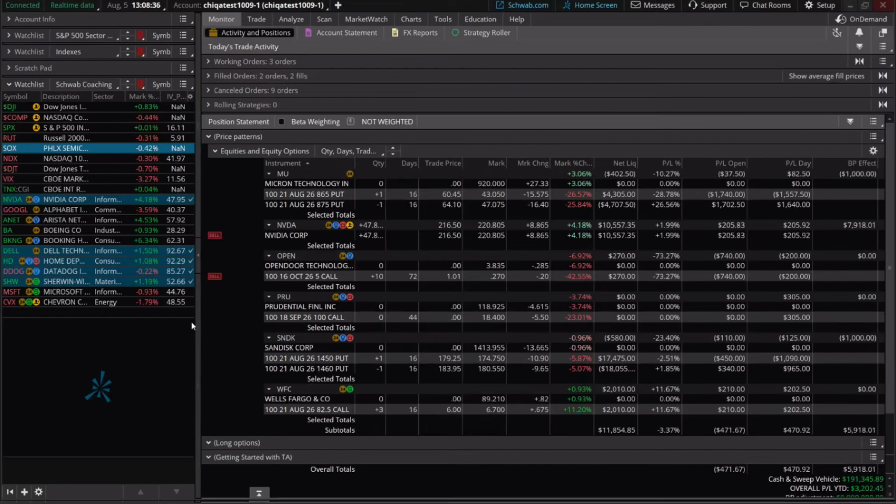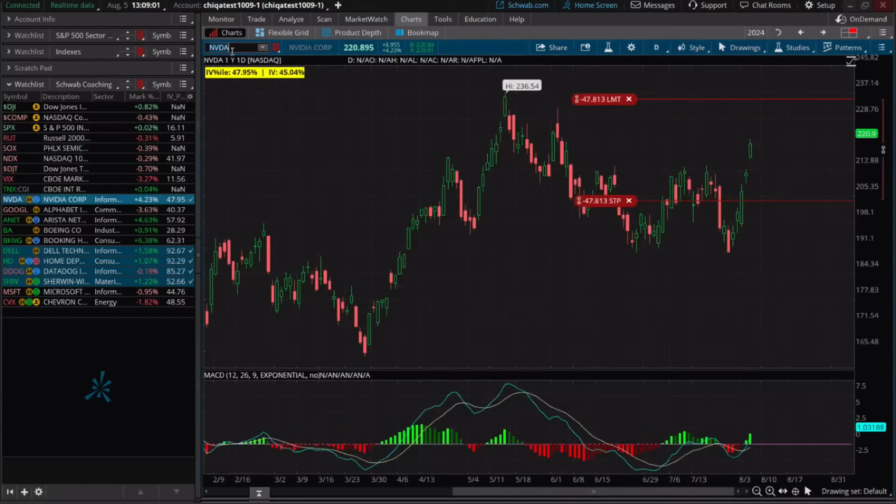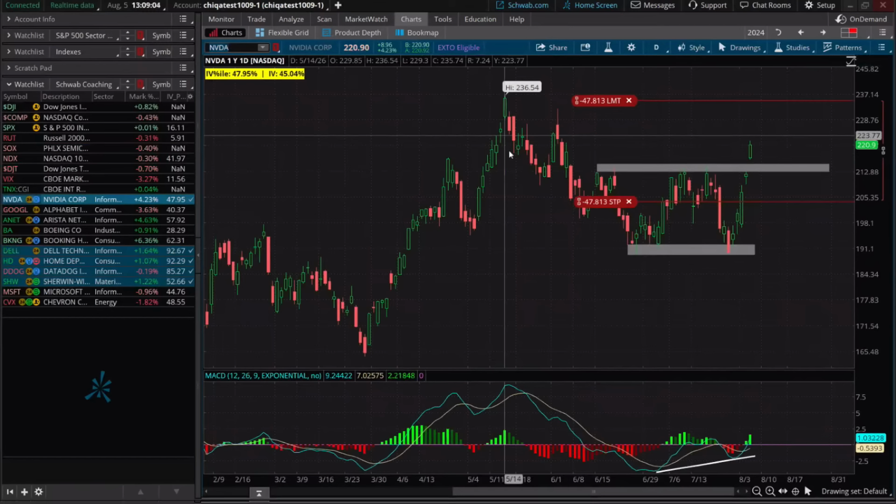We did get filled on our long trade for NVIDIA last week when we had a breakout to the upside. If you remember, we traded an intraday technical formation, an inverse head and shoulders. So that one played out for us. We did go long shares of NVIDIA. We're actually going to move up the stop because the technical formation changed with this one.